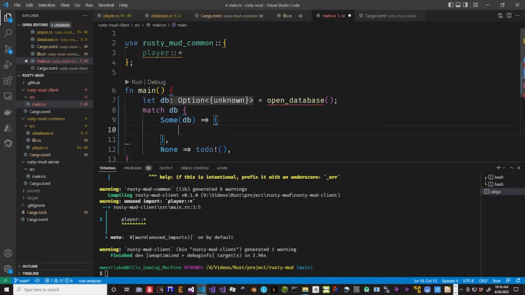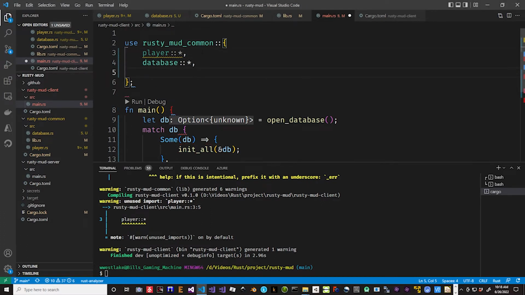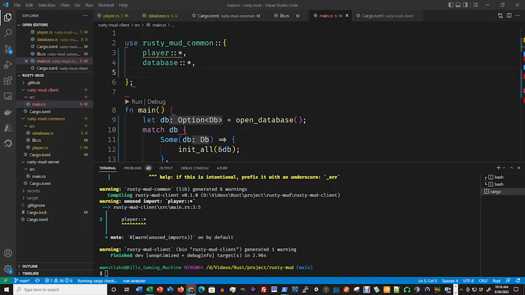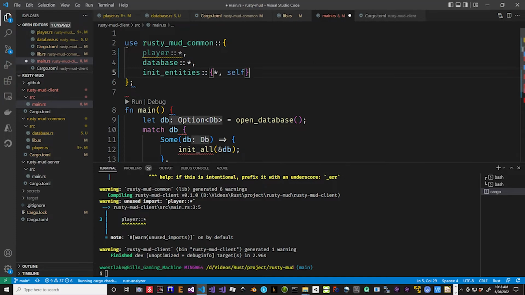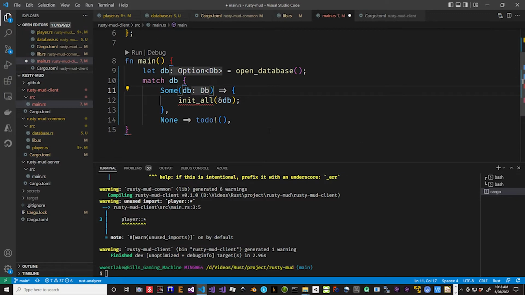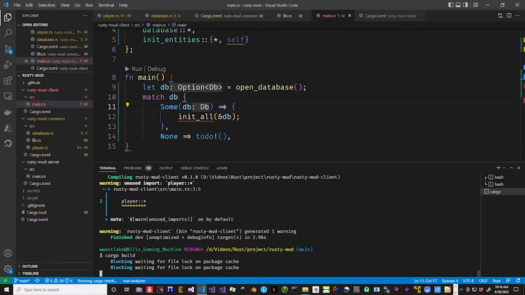So what we will do then is call init all from here, and actually we need to capture the init entities module there. And this should actually build now, I think.